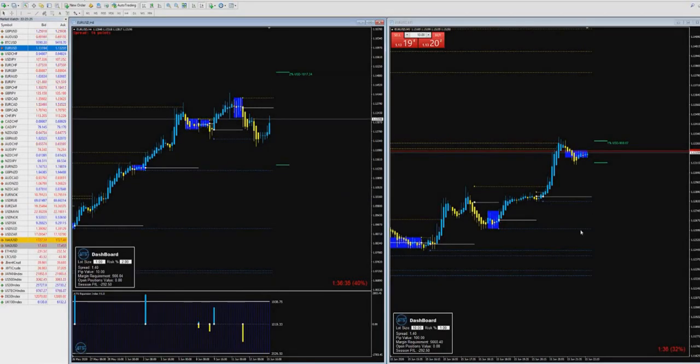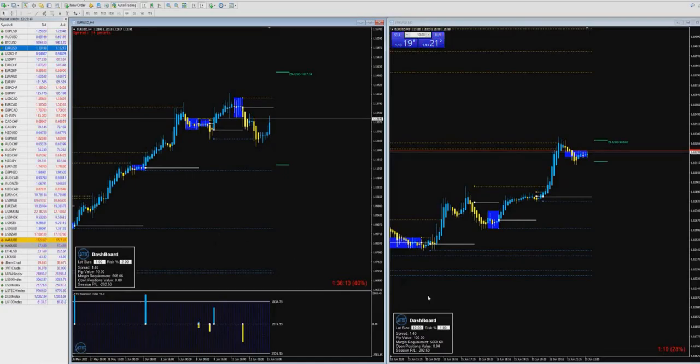So the last thing I'm going to talk about in regards to the dashboard is the actual showing of the box. If you're running multiple time frames like this, like you're running an entry time frame and your directional bias time frame, which is what most people using this system are going to be doing, then you really have no need to see two dashboards because it's kind of redundant information. I mean, you can if you want to, but you don't need to.